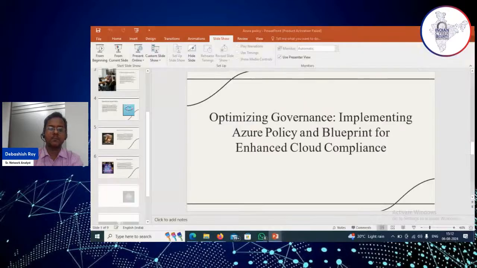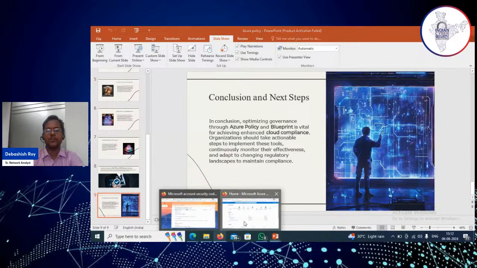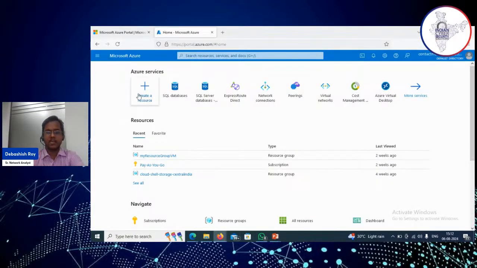So these are the theories of Azure Policy and governance, and you can also go to the Azure portal here, as you can see, and go to RBAC, the role based access control. You can go to Azure Policy.